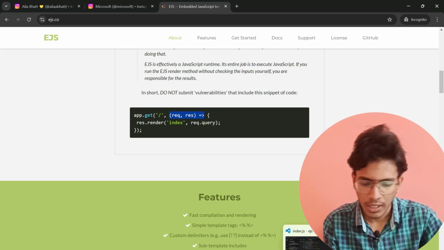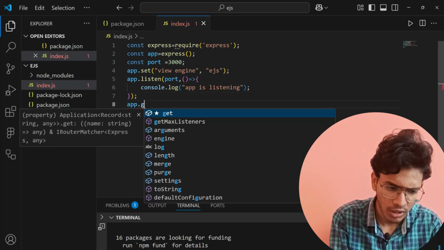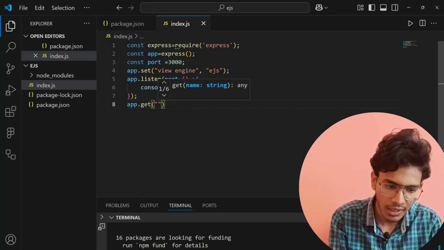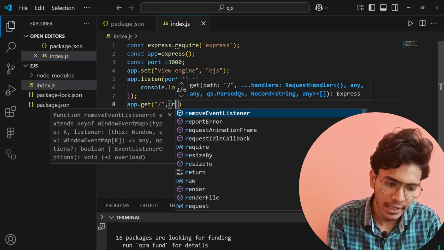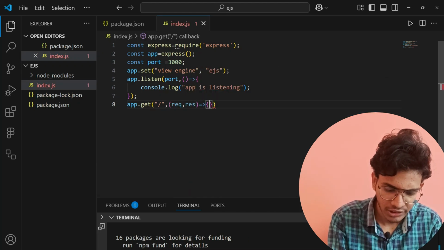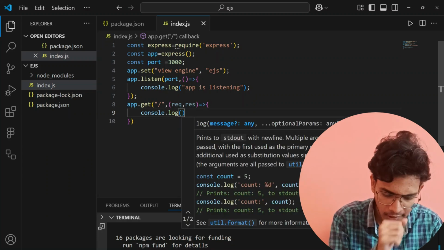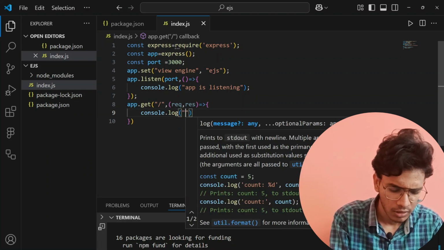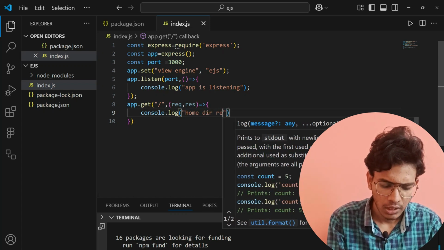Now let's say I'm creating a general function for Express, so app.get, and whenever I get a request for the home directory, what we generally used to do is write request comma response, and for this request and response I will write console.log and write here home directory request.